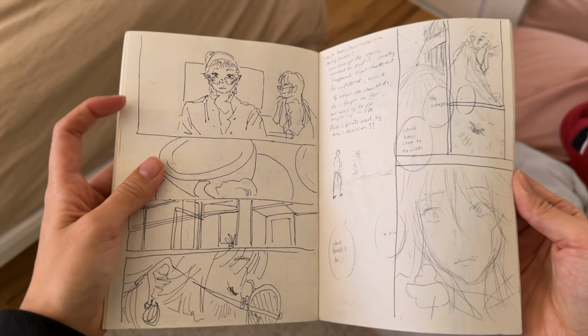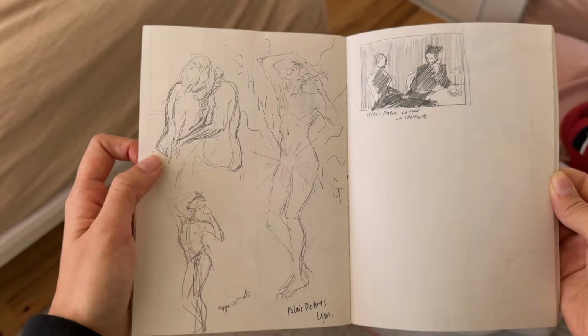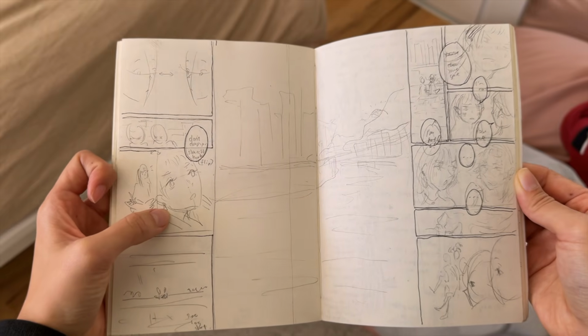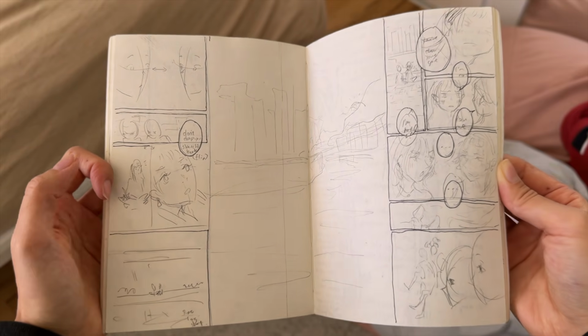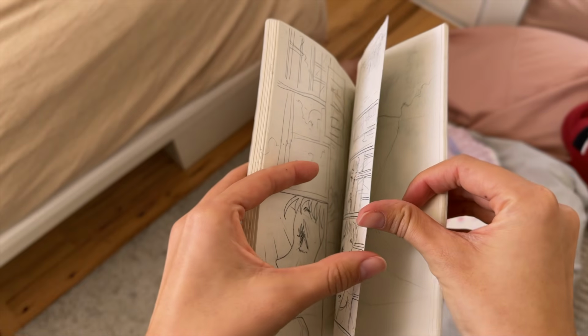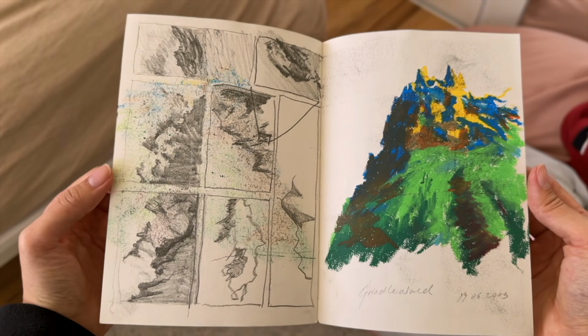Yeah, and I tried to draw manga. I tried to draw scenes in manga style. Oh my god, it's Hisoka. Oh my god, so cute. And this is another scene. I have not seen these since I drew them 2 years ago.